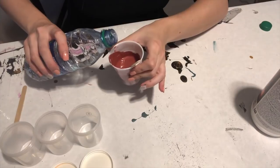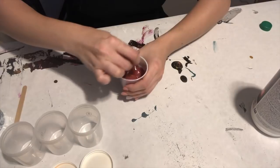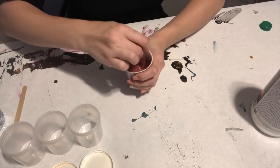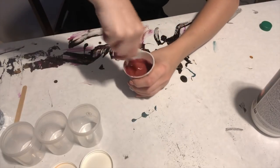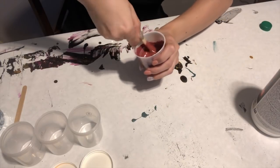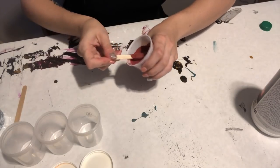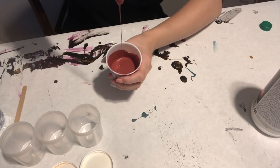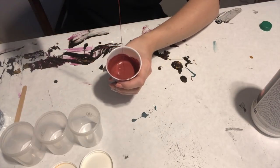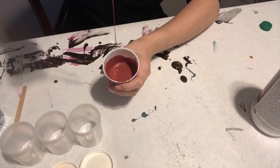Purified water, you just want to add just a little bit at a time. Just like, honestly, a capful at a time. Mix it as well as you possibly can, and then do the same trick. And I'll show you guys once I get that consistency what it should look like in the final product, at least for me. So you scoop it up and it runs down nice and thin. That's still not thin enough, actually. Oh, no, that's pretty good.